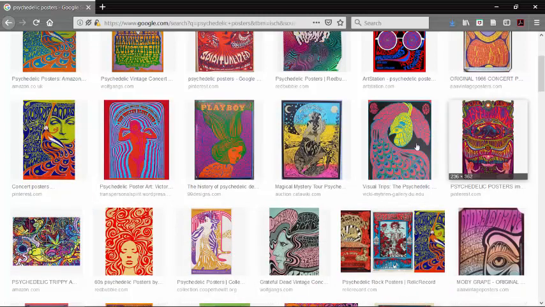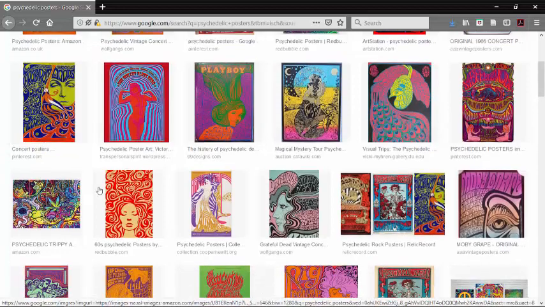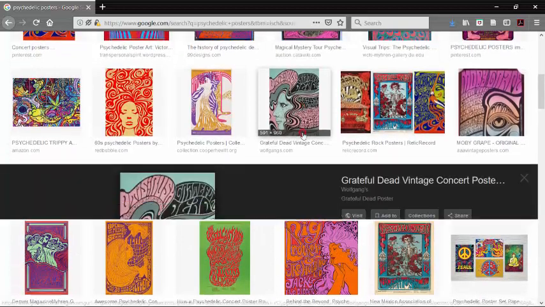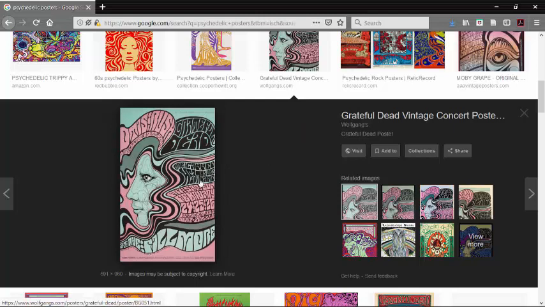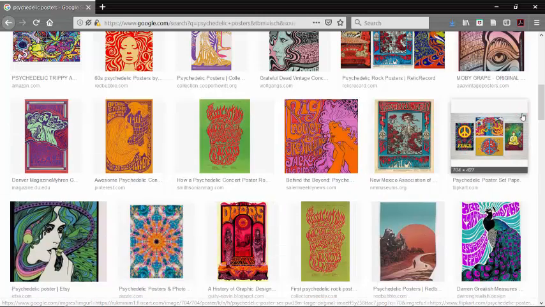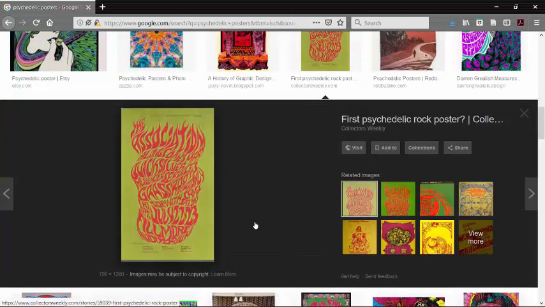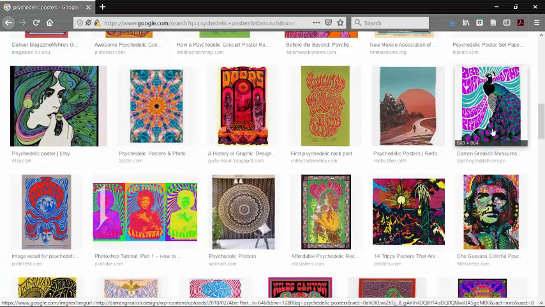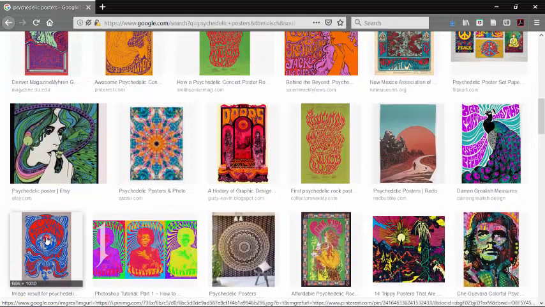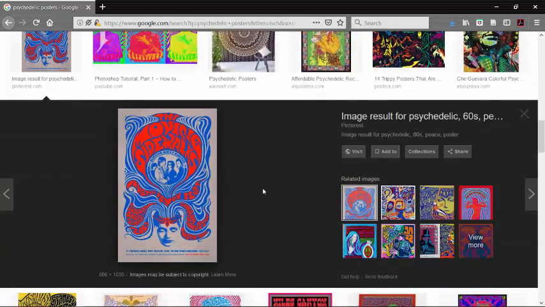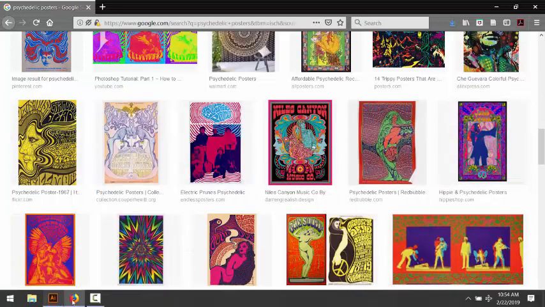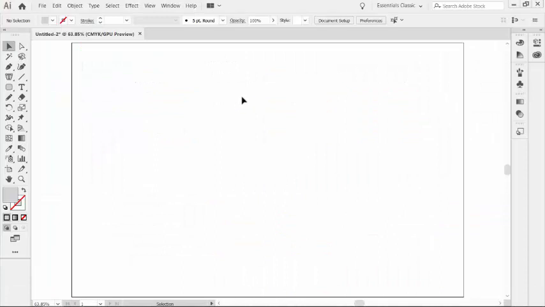This was not done by computers, but you can see these various posters really took type and made it something very decorative. And so I'm going to approximate that. Here's one that's really interesting. It looks like the type is on fire. So in Illustrator, we can do something similar, much easier than drawing this by hand. But this is the effect and the look that we're going for.